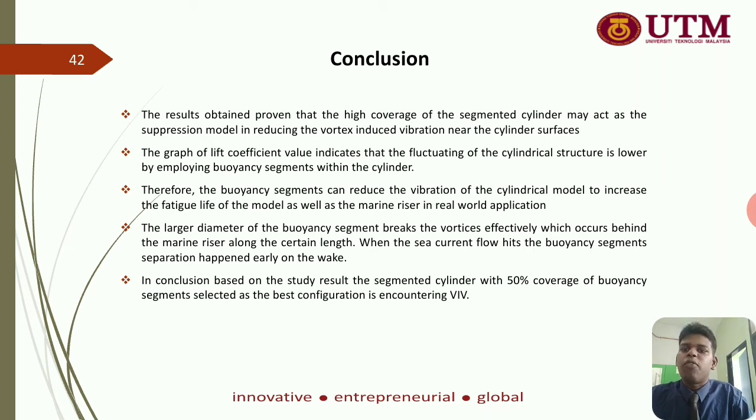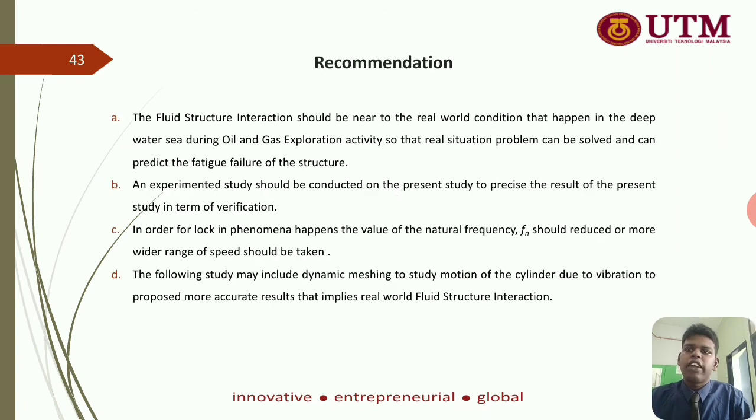The larger diameter of the buoyancy segment breaks the vortices effectively, which occur behind the marine riser along a certain length. When the sea current flow hits the buoyancy segment, separation happens early on the way. In conclusion, based on the study results, the segmented cylinder with 50% coverage of buoyancy segments is selected as the best configuration in encountering VIV. Next is the recommendation.